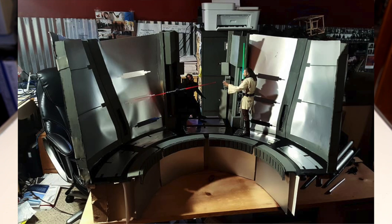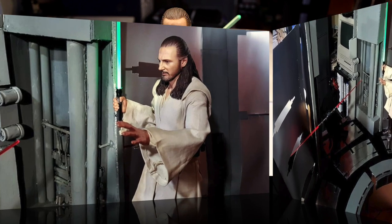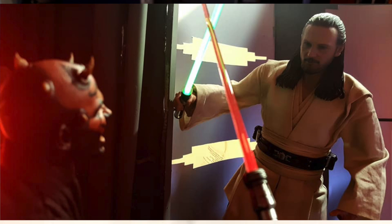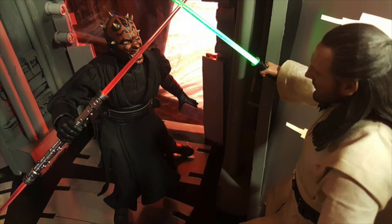So I'm kind of in the middle. I don't really care if it's sculpted hair or rooted hair. Although if it is rooted hair, it needs to look good and you have to deal with it and fix it and put stuff in it. Now if Hot Toys, I don't know, I've seen other companies do rooted hair and actually make it look good and stay in place. And so I feel like, if Hot Toys could just do what these other companies are doing with rooted hair, then it could work.